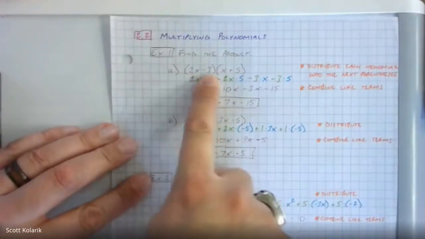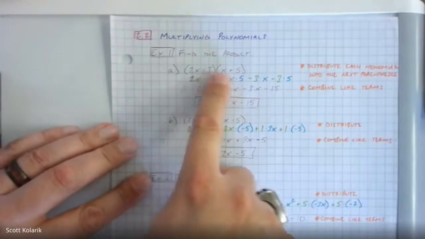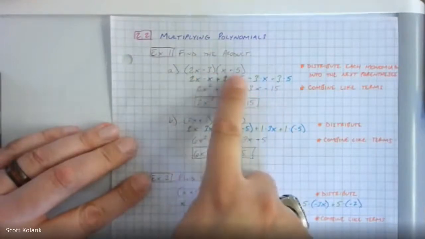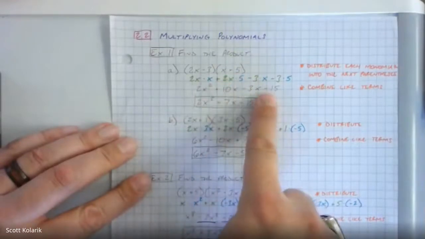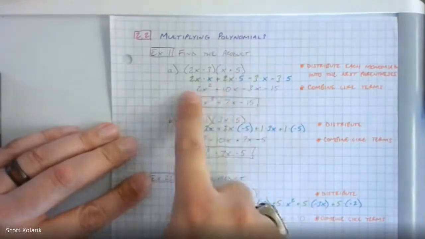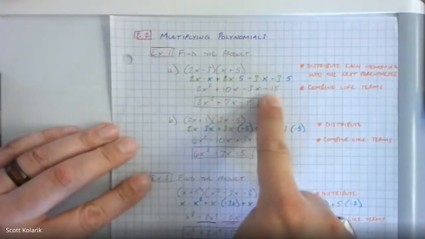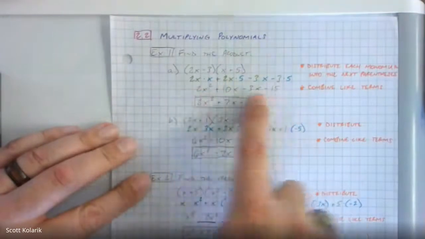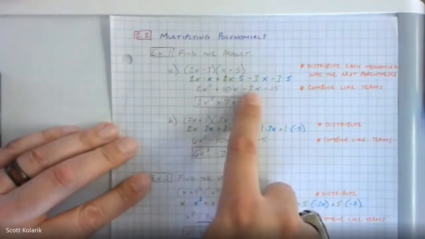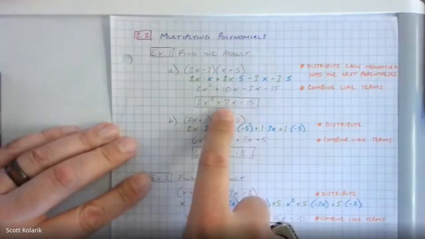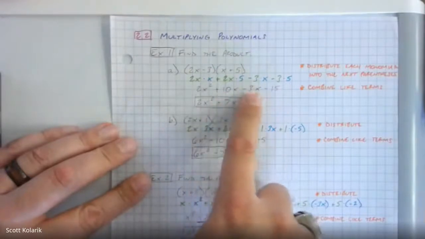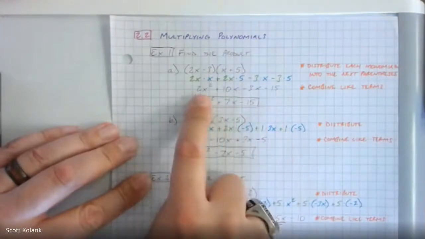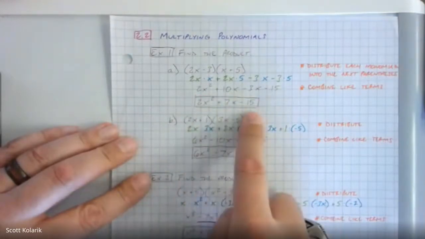So now I move on to the negative 3. Negative 3 times x gives me negative 3x. Negative 3 times positive 5 gives me negative 15. And there's my distribution right there. But now, after I've done distribution, I have to collect like terms. In here, we see that I have 10x and negative 3x. If I were to combine them, I'd get 7x. If I have 10 of something and I take 3 away, I get 7. There's my final simplified polynomial. There are no other x squareds, no other numbers. Simplified.